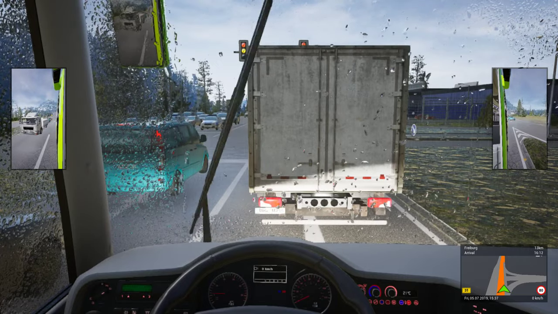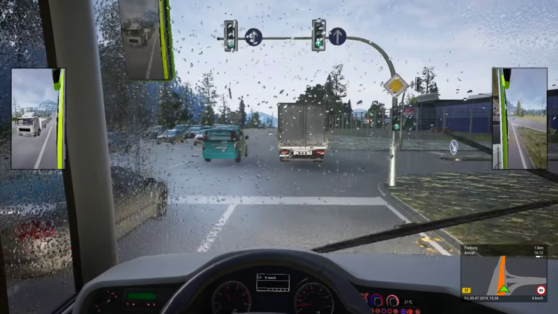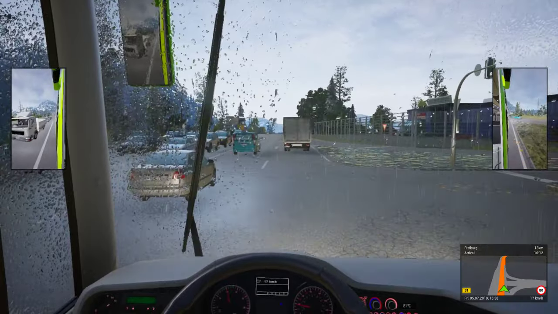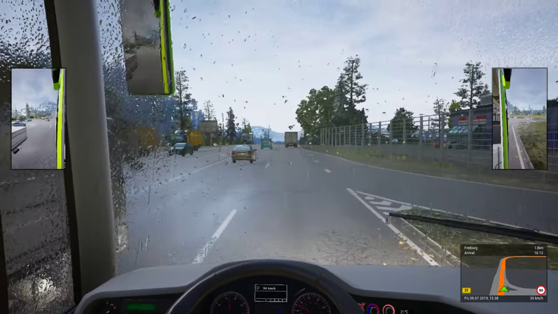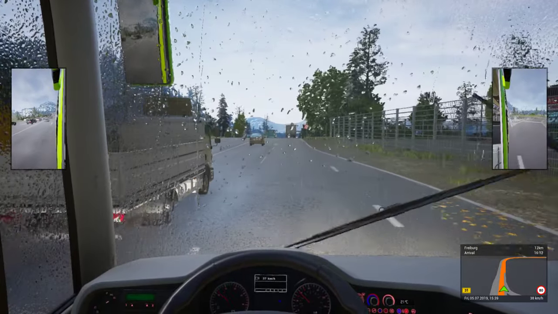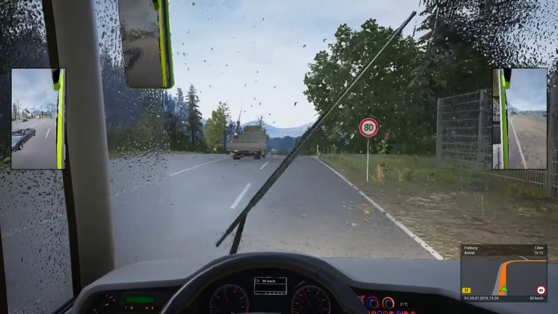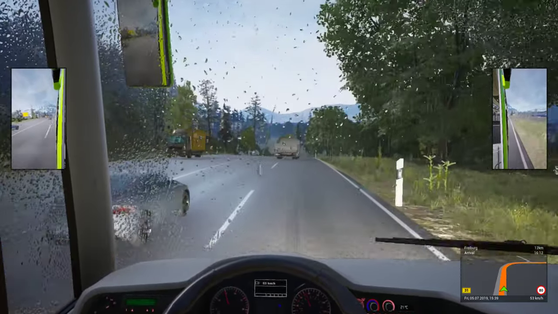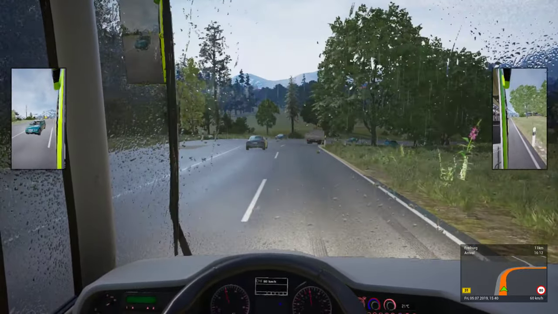If the AI didn't do stupid things, it would be pretty boring, because you'd just be driving around from city to city with no real challenge. The challenge is avoiding the weird things the AI gets up to. But you just get to the point where you can't trust them to do anything. Even the simplest manoeuvre in the world, you think, oh, this is going to go hopelessly wrong.